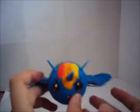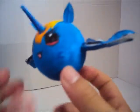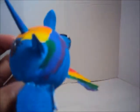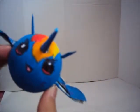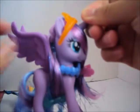Everybody. Today I will be teaching you how to make one of these things requested by the Maple Pegasus sister. This is a little craft I made a while ago because I was bored. Instead of making a Rainbow Dash, I'll be making a Luna. And I have a Luna here for reference.